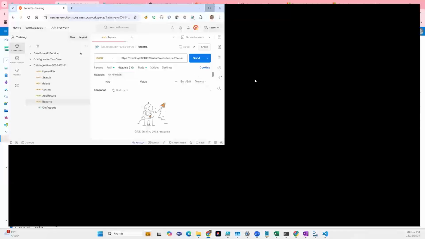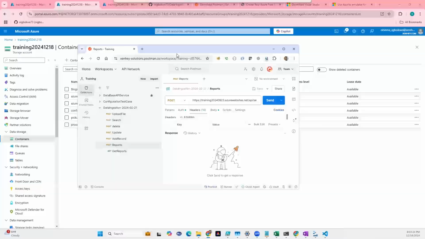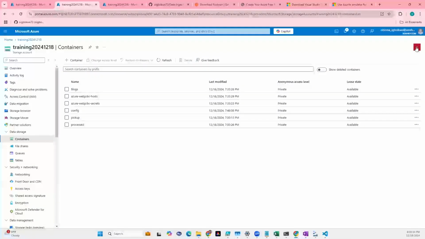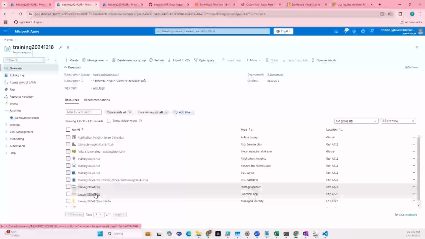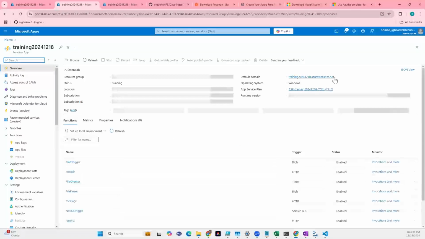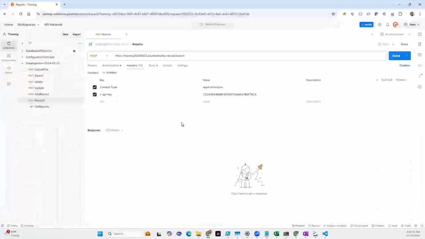So this is what we're going to do. We're going to upload and search. We're going to do a couple of things here to test it out. Then we can start doing the FTP piece. So the first thing we're going to do is figure out what our endpoint looks like. If you're in Azure and you want to get your endpoint or the base URL, or how you're going to start, we can go into Azure Functions. I'm going to come out of this, open up our function app, and then we have the base entry point into our backend system, which is the function app here.